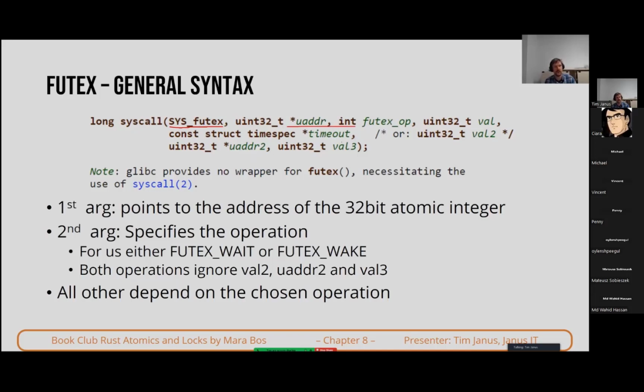Here we give in the address of the atomic integer. On the second argument, we have the futex operation. On the next slide, I will also talk about other operations, but we will concentrate on futex wait and futex wake.